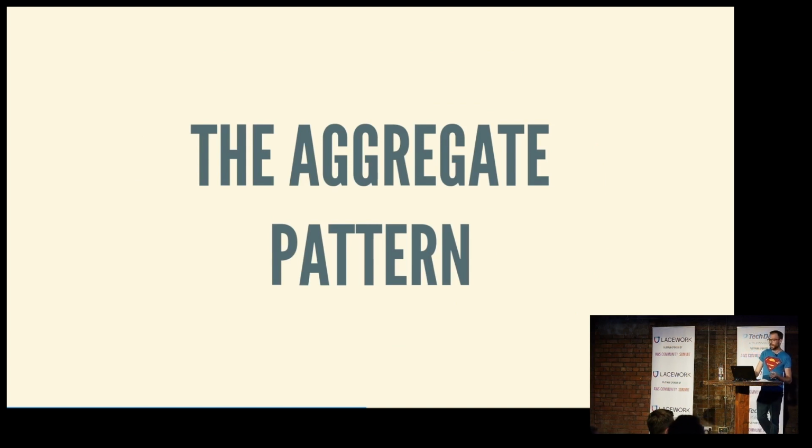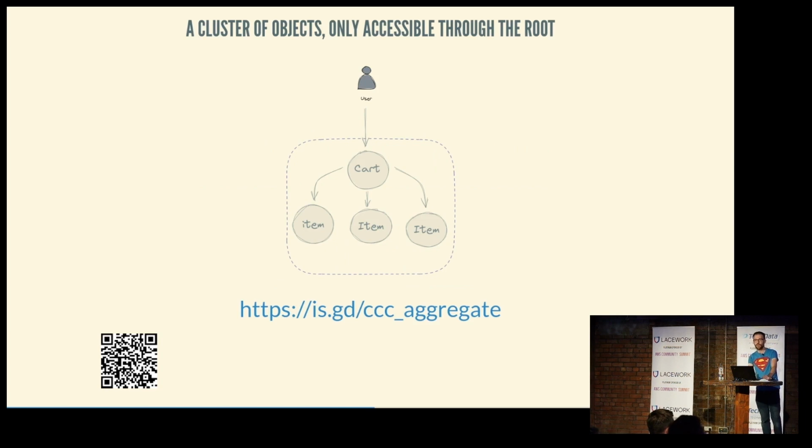And an aggregate is a collection of related objects. One of the classic examples, maybe not a good example, but a classic example, is a shopping cart. In a shopping cart, I've got the cart itself, which has got some identifier, a cart ID. It's related to a customer session and so on. And then I've got the cart items, which relate to a product. They've got a price, a quantity, and so on. The cart and its items together make up an aggregate. Okay? It is a cluster of objects that change together.